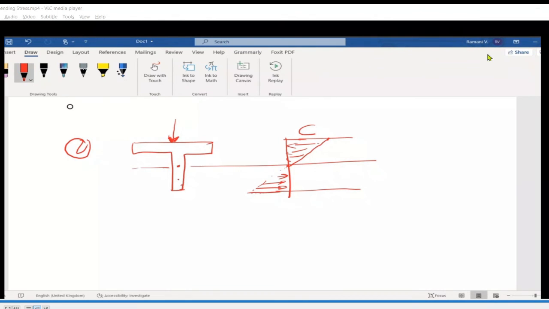loading. That too, the member is a slender member, right? The material subjected to this loading will be smaller compared to this one. That's why this portion is maximum and this will be a little one. Subject to tension, this will be subjected to compression. Okay, I stop here. Any question you can ask.